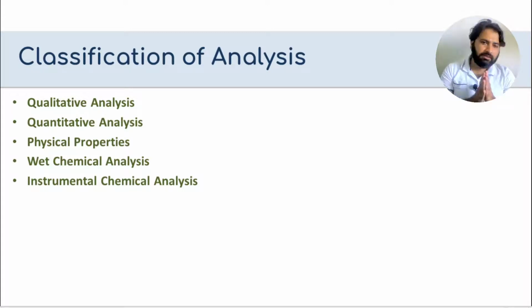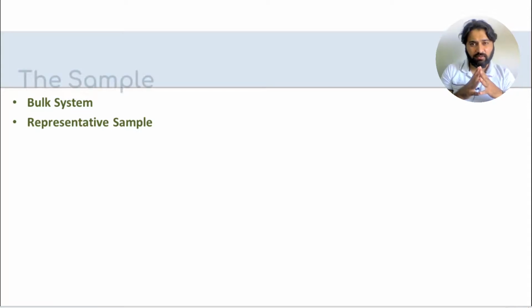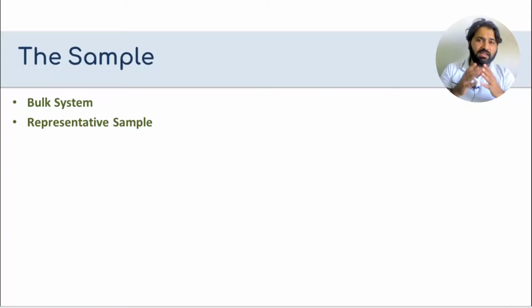So now this sample, this is very important because whatever we are going to analyze, we need a sample. We need a sample to be analyzed. This is the term for the material which is under investigation, and this material can be a single material or it can be in a bulk system. That means it contains some other components, and this combination of components, the bulk system or the matrix, is the case of analyzing, just like fluoride in toothpaste.